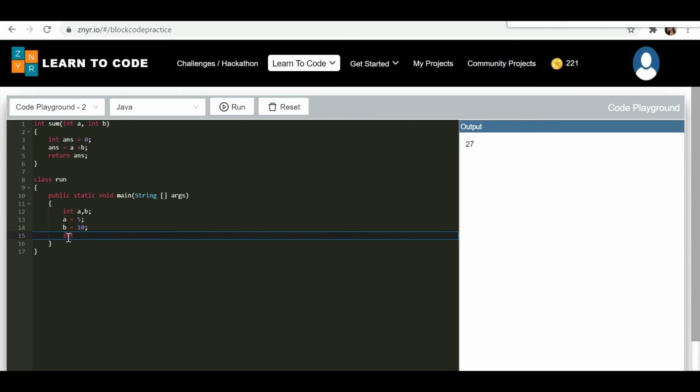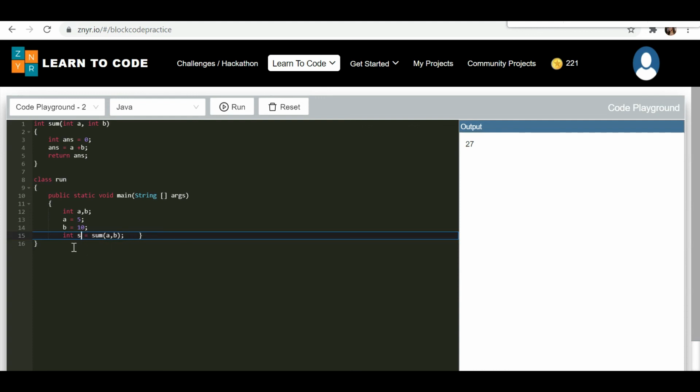So int sum equals to sum a, comma b. Int s.